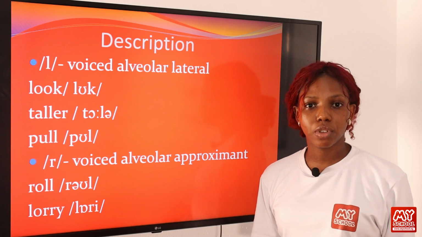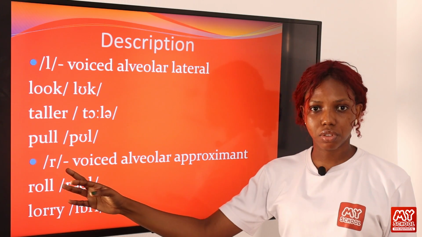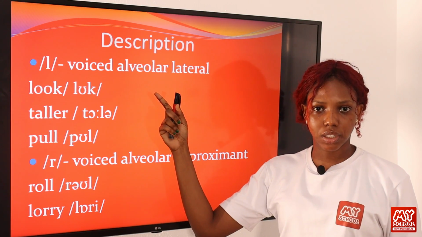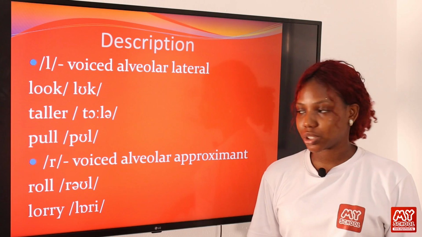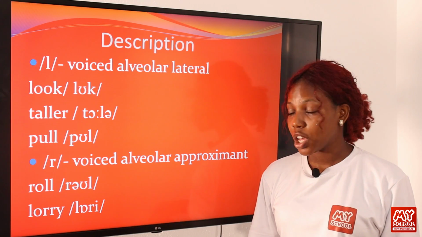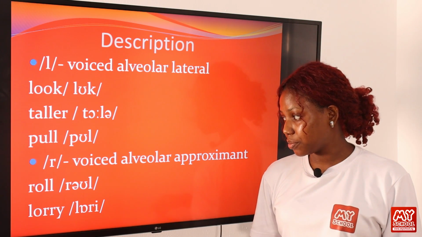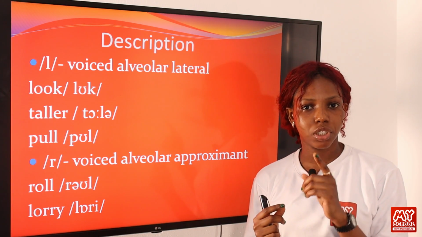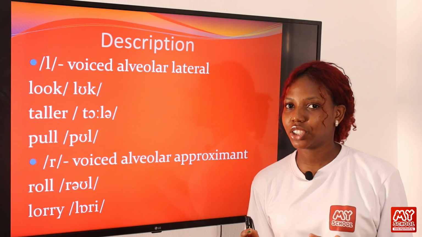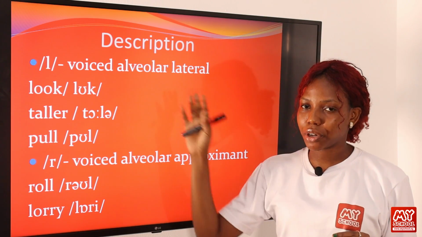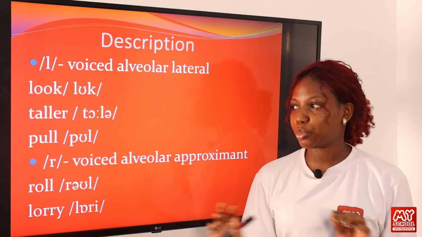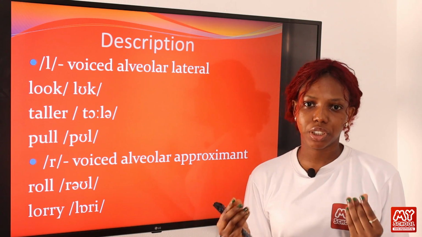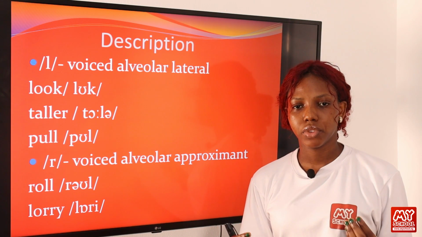When they say voiced alveolar approximant, you know that, okay, this is the r sound, and when they say voiced alveolar lateral, you know it is this one. But they are both approximants, okay? So that's the description. Now when we talk about the articulation, the tip of the tongue comes close to the alveolar ridge, the roof of the mouth, but it doesn't touch it, okay? Unlike the lateral where there's a light contact, but for the r sound, it doesn't touch it. And then the tip of the tongue vibrates. So we have okay?